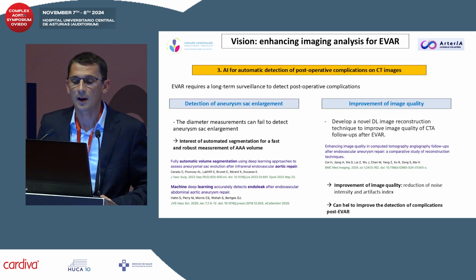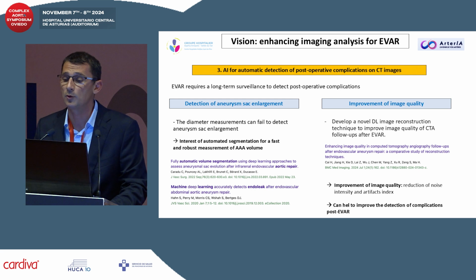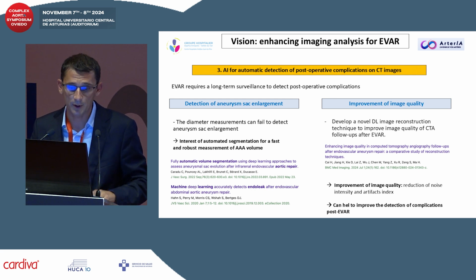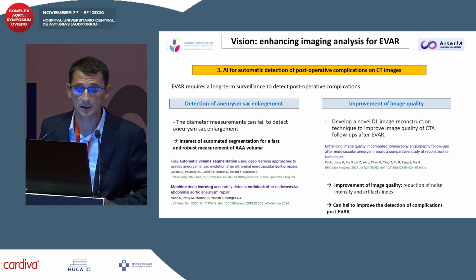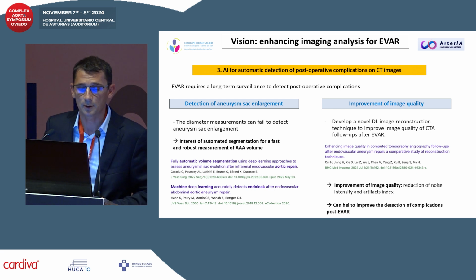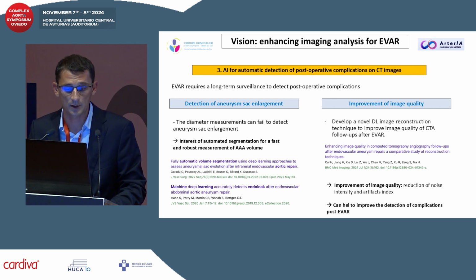AI algorithms have also been developed to detect post-operative complications based on CT scan, because we know that EVAR requires long-term surveillance to detect complications. Some authors developed algorithms to detect aneurysm sac enlargement.